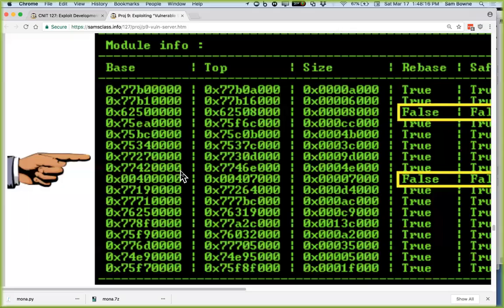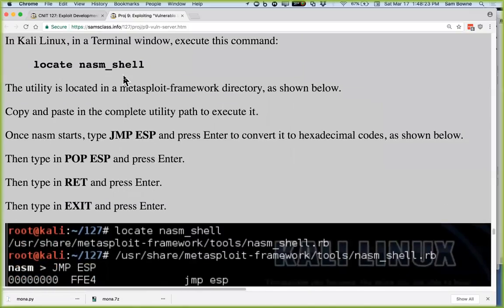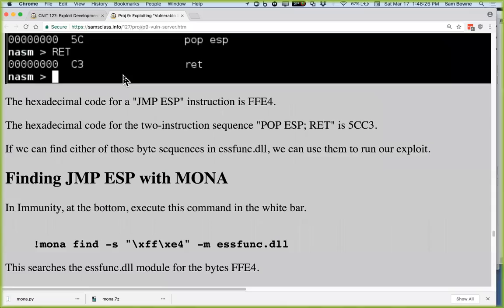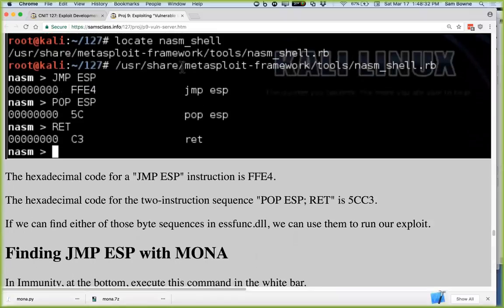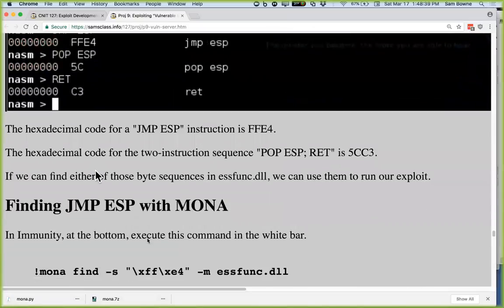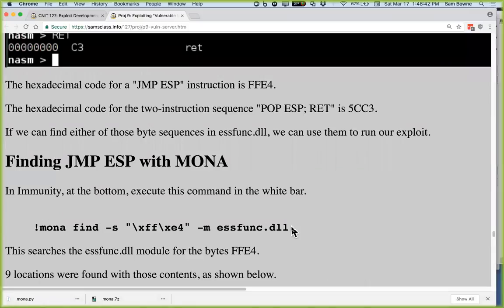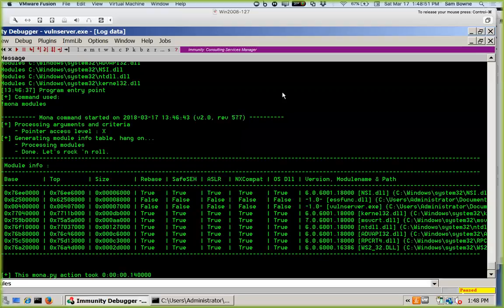Now, we want to find useful hex codes. So in Kali, this is the way I did it. There turns out there's a more modern way in the version of Mona to do this, but at this time I just did it by finding binary code. So I used Kali, a simple compiler, to show that a jump ESP is FFE4. And this will look literally for FFE4 in that function, essfunc.dll, and that'll work. There is a more modern version of the command that looks for more variations of the code, but this is good enough for what we're doing right now.